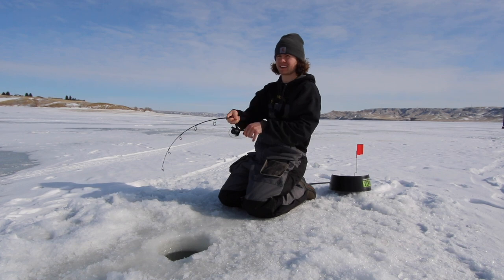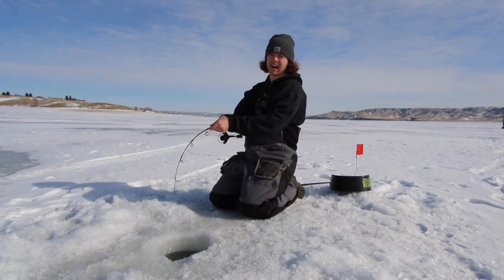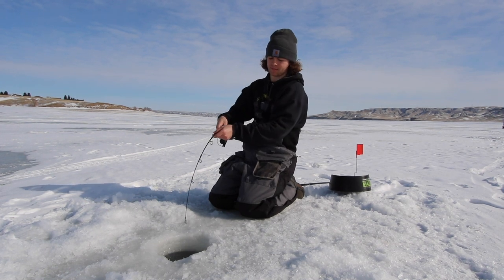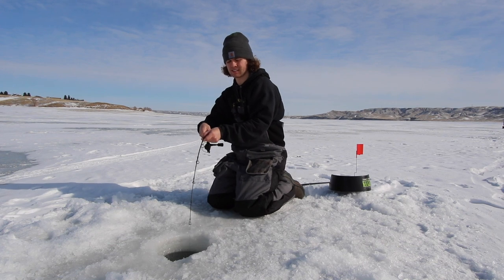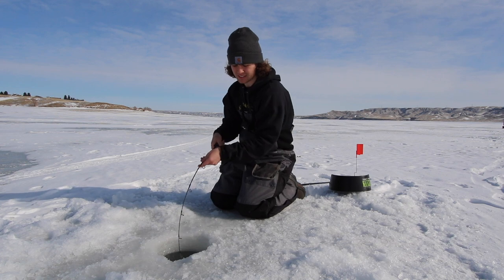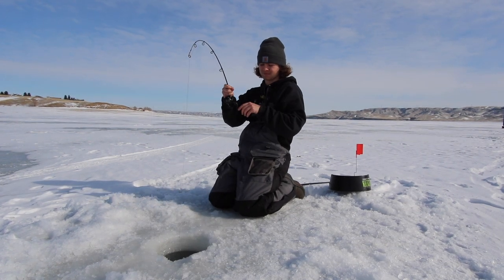Yeah, he's gonna be a tank. He wasn't fighting at the start at all, like a big one at all. He was just thrashing, throwing head shakes like crazy. I'm gonna go open that live well back up. Thank you. Yeah, for 4 feet of water, this is a long fight. I think he's gonna be a decent one.